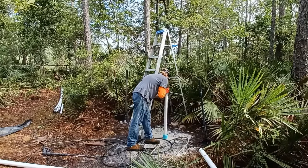We have water. Our pressure's dropping pretty quick. You hear the pump kicking on? You can see it picking up. We got water. Eureka! Eureka, we have water. This is something you guys can do yourselves. I promise you, it's not that hard. It is a great DIY project. If you want free water, this is the way to do it.